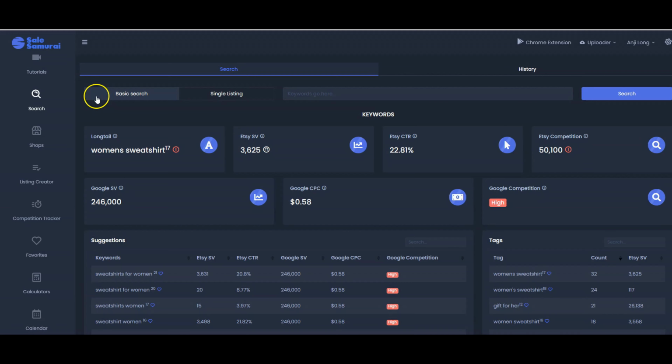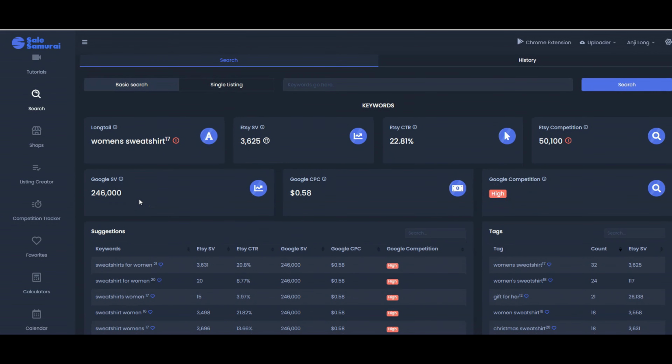Okay guys, so I am inside my favorite tool to use for Etsy, and that is Sales Samurai, and you will see this in a lot of videos because I use this pretty much every single day in my business. And for this particular thing, as far as pricing items, I literally cannot live without this tool. Yes, you can do pricing manually. However, this is just going to make your job so much easier and you literally barely have to think about it.